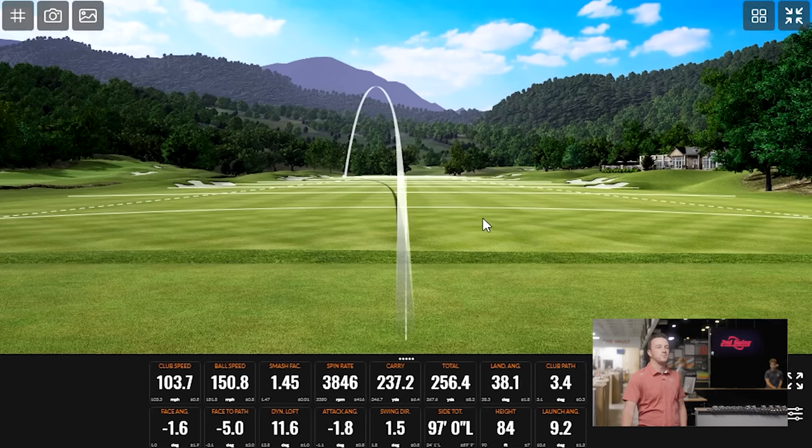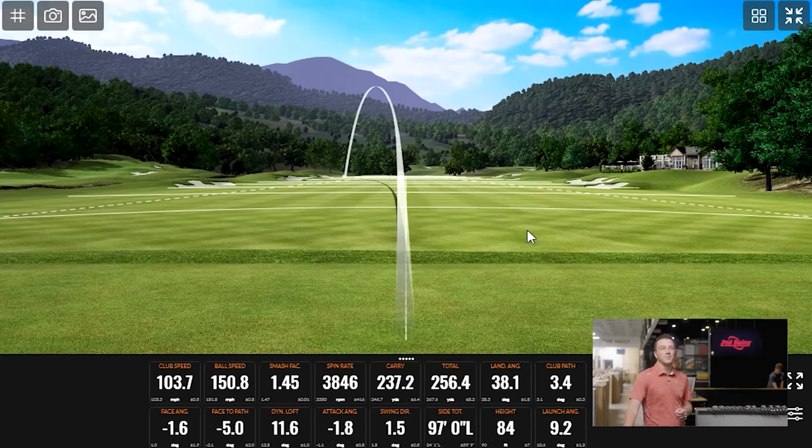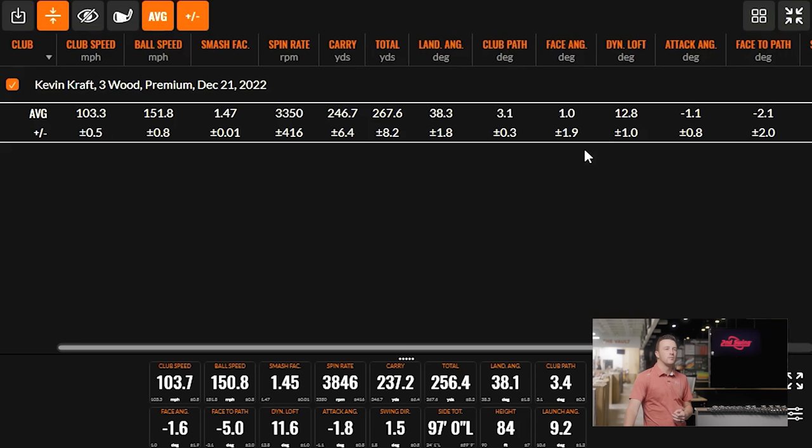It might not be on the green per se if you're going for the green from 250, but if you hit it off the heel, you probably shouldn't be on the green. Correct. So you do still have to hit these shots solid. This is some good stuff here. If we're looking at this 260 line, just a little bit short on total distance, but really you're not missing a lot there.